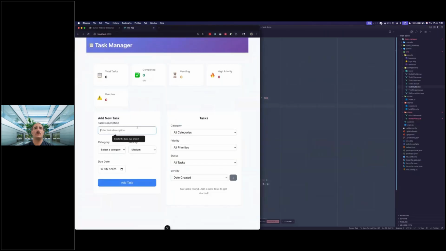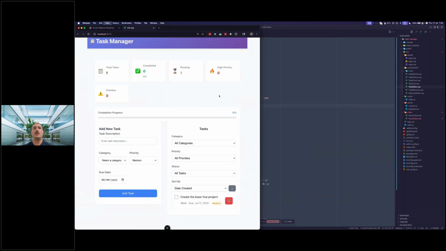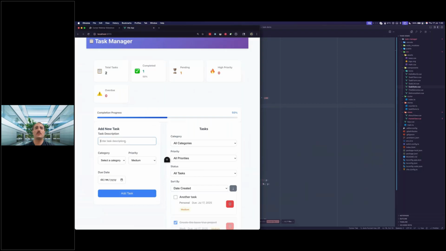So now with it updated, you should be able to add the task, and then if we reload the window, we can see that it's been stored. And if we complete the task and we reload again, then we can see that it was created already here. We can add some other tasks, and we can even add different priorities.